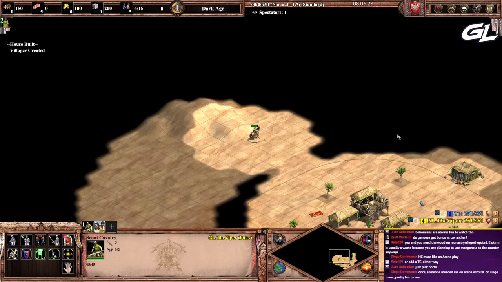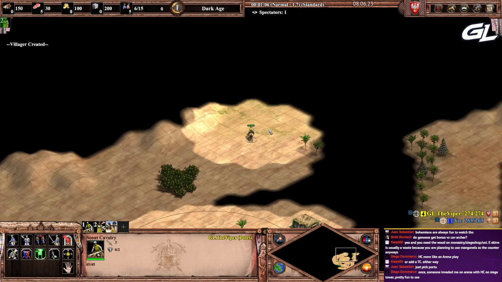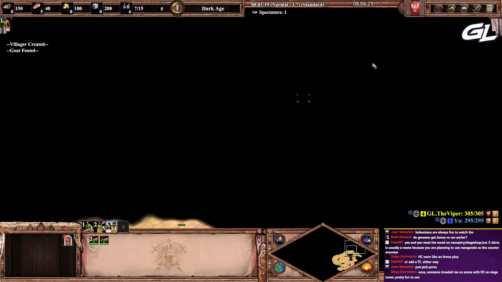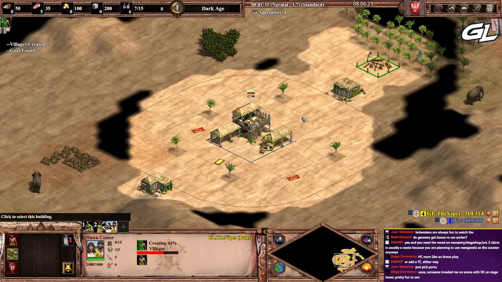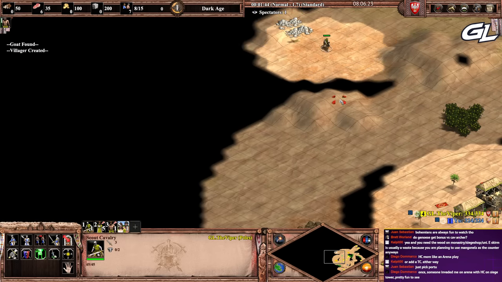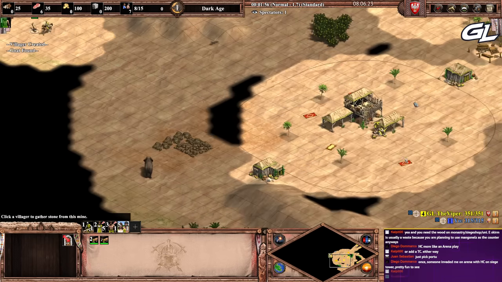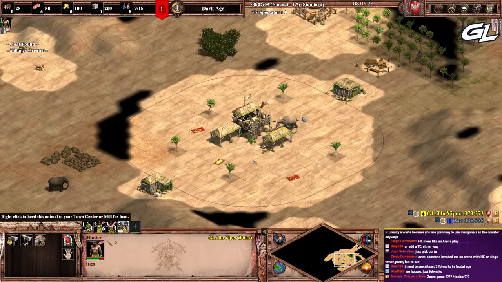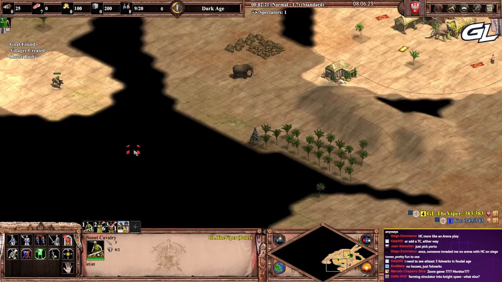Poles against Spanish. How do I want to play this? Think I want to make a full work at some point, but that's just me. Oh, excellent. This villager is supposed to be on food still, but I guess it's fine. We found all our sheep, so now where is our hunt? Has to be here, right? Yep.